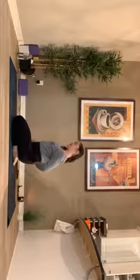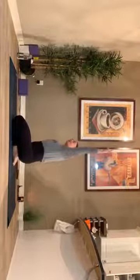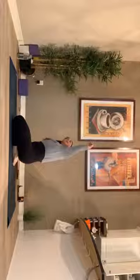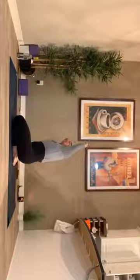And then start to take your left hand down beside your left waist. Start to reach your right arm up and over. Take an exaggerated breath into the right side rib cage. As you exhale, just soften. And then slowly start to come back through center.